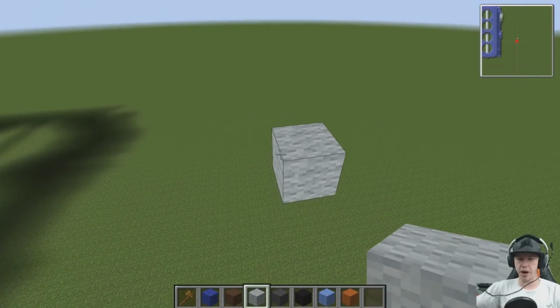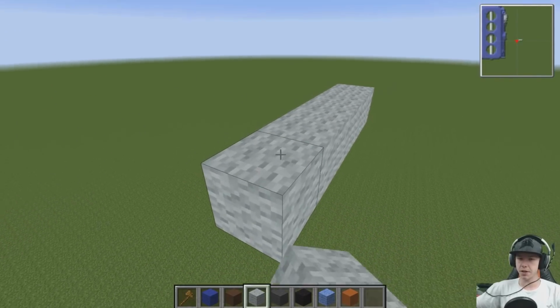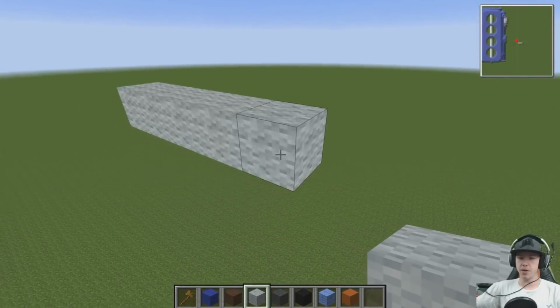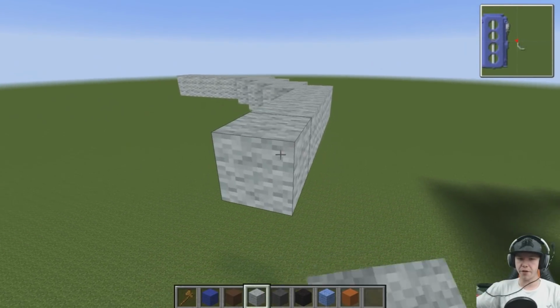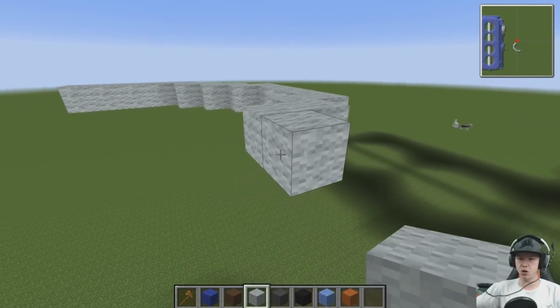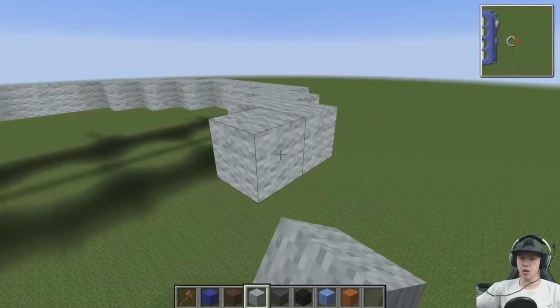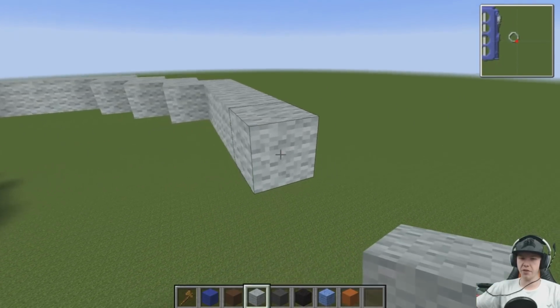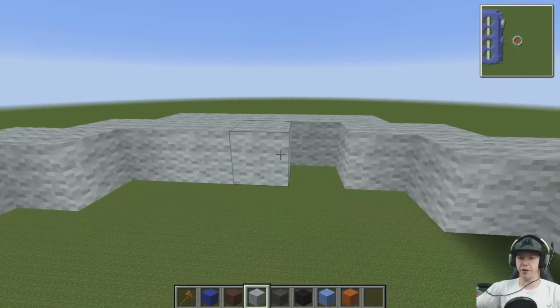And then this is going to be where our circle begins. So, our circle is 5 blocks along, and then we have 2, and then 1, 2, 3, 4, 5 again. 1, 2, 1, 2, 3, 4, 5. 1, 2, 1, 2, 3, 4, 5. 1, 2. Okay, and then fill up this middle.